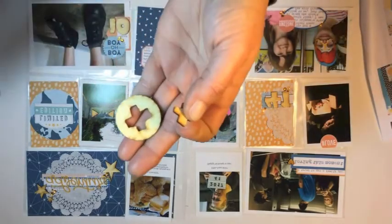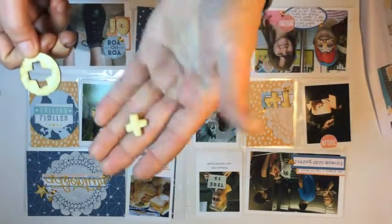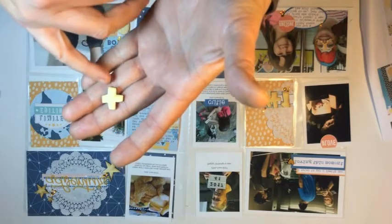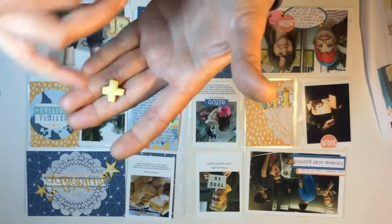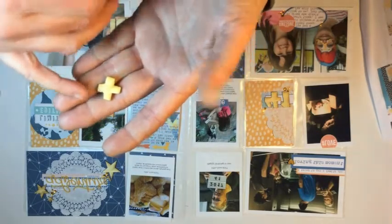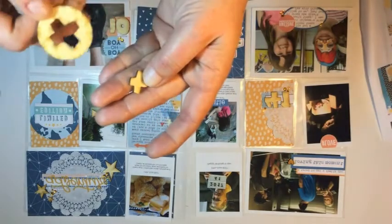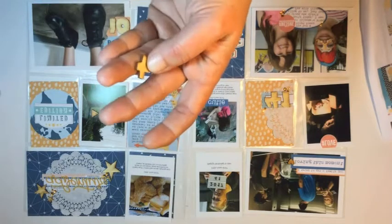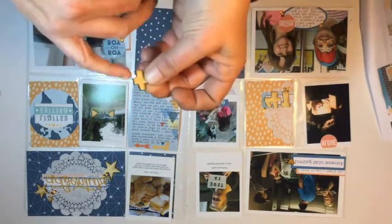So I've just popped it out. I used the biggest one, and then I've just cut the sides of it to make a number 1. I did use some, what do you call it, sandpaper, just to smooth the edges out because it was quite rough. And I did run a little bit of dark ink along the edges just to make it blend a bit better, because once you cut it, you can tell it's been cut and there's kind of that color on the side.